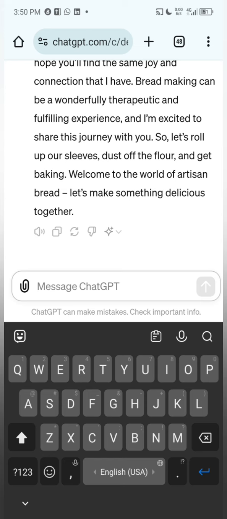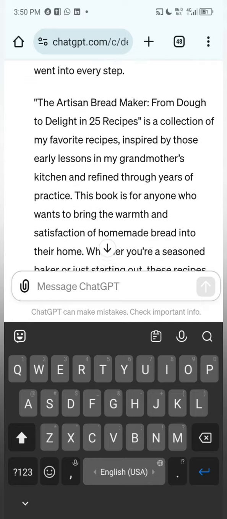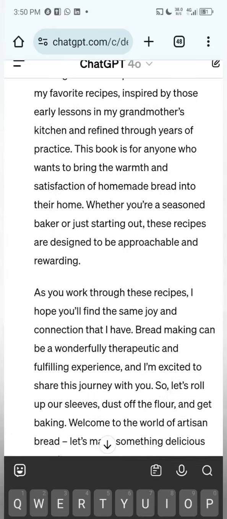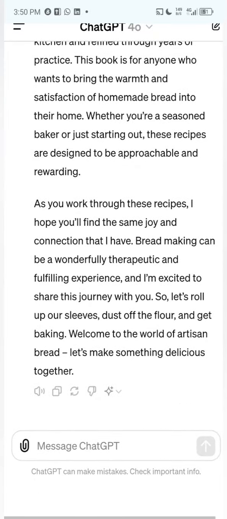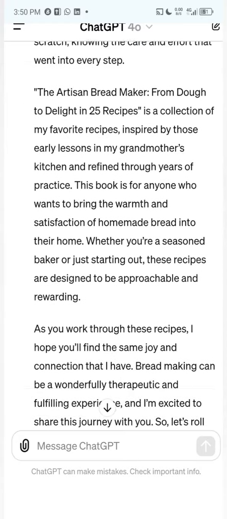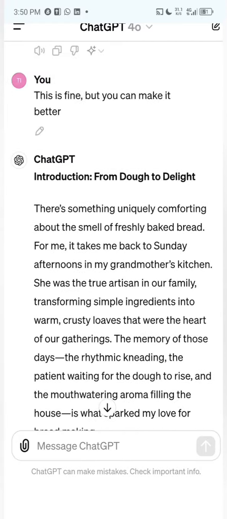So one thing I just found out yesterday, while I was experimenting with GPT 4.0, is that you can use it to paraphrase your content, especially your recipe section, the ingredient and introduction instruction section and preparation instruction. You can actually use it to paraphrase, and then it will take out the plagiarism from that content. I'm sure that it can also paraphrase the introduction and any part of your cookbook, right?